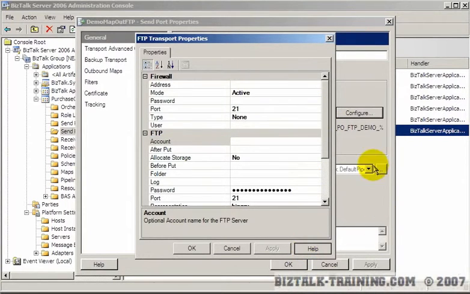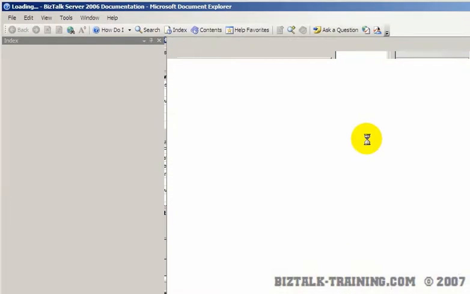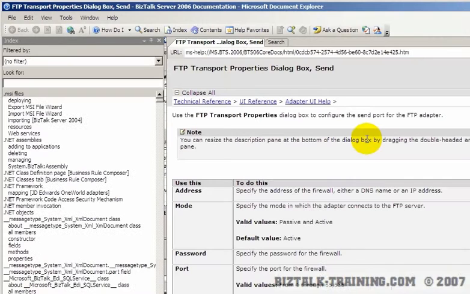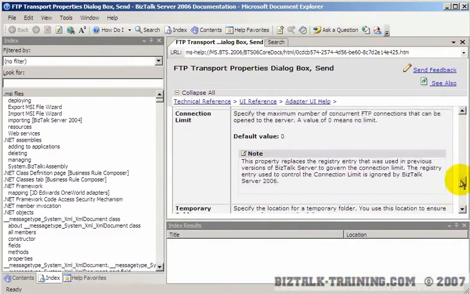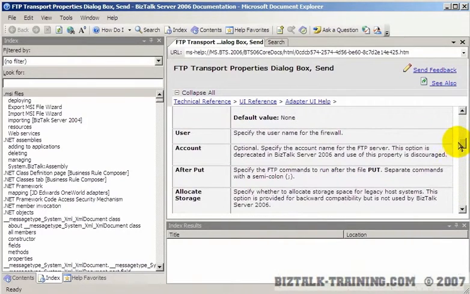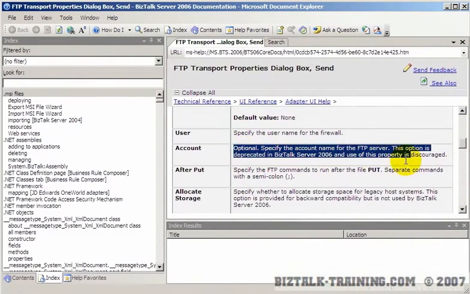And we'll check out the help for this. There's certain protocols that you use every day, and then like FTP, I think in the real world I've probably never done an FTP send port. So obviously these parameters are not on the top of my head. So I'm just reviewing the parameters here and noting that account is actually optional.